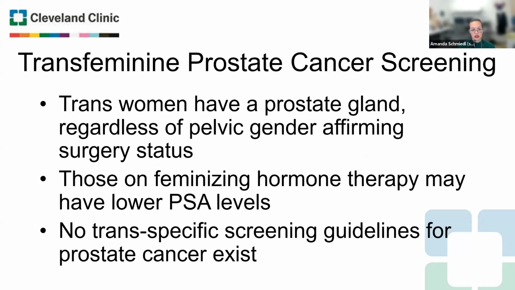In terms of prostate cancer screening, for those assigned male at birth, trans women have a prostate gland regardless of pelvic gender affirming surgery status. So if you are a trans woman who has had pelvic gender affirming surgery, you still have a prostate, and so you should still be having prostate cancer screening. Prostate exams can be performed rectally or through a surgical vagina. If you're on feminizing hormone therapy, you may have lower PSA levels, so a PSA may or may not be appropriate for you.